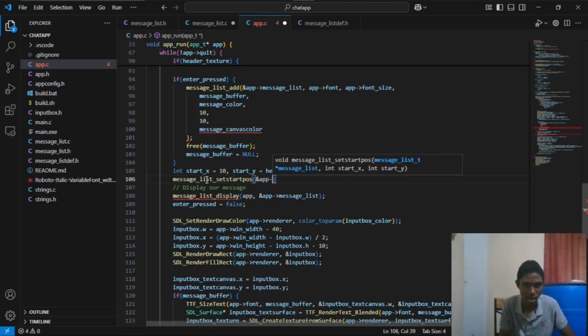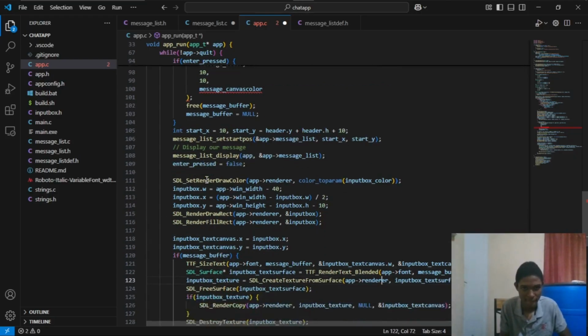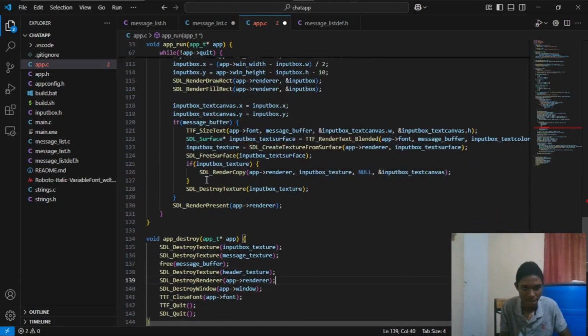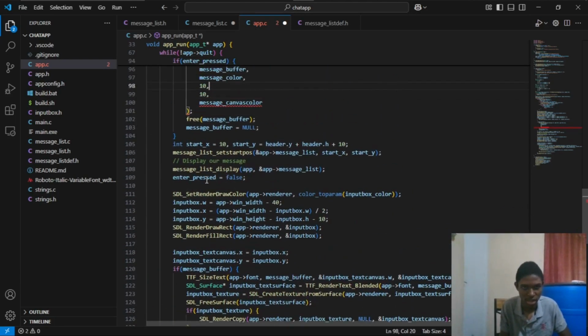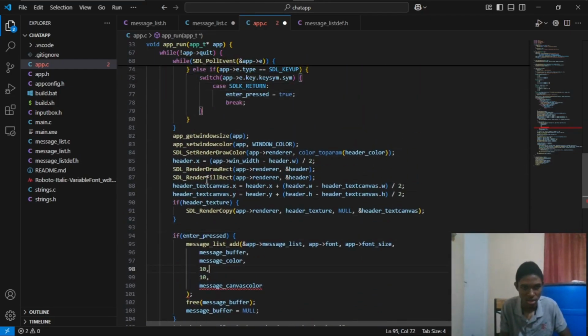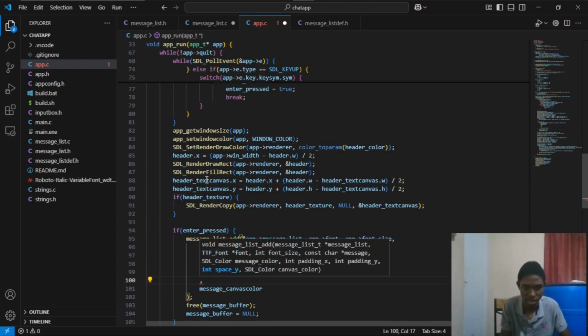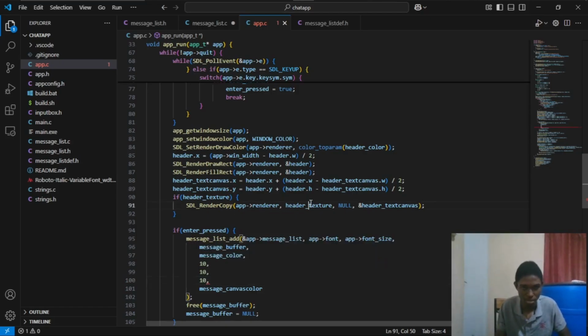We pass in our up message list. We pass in our start x and our start y. Then we call our display function. So now, guys, we can just specify our space x variable right here. And let's make it 10 pixels.